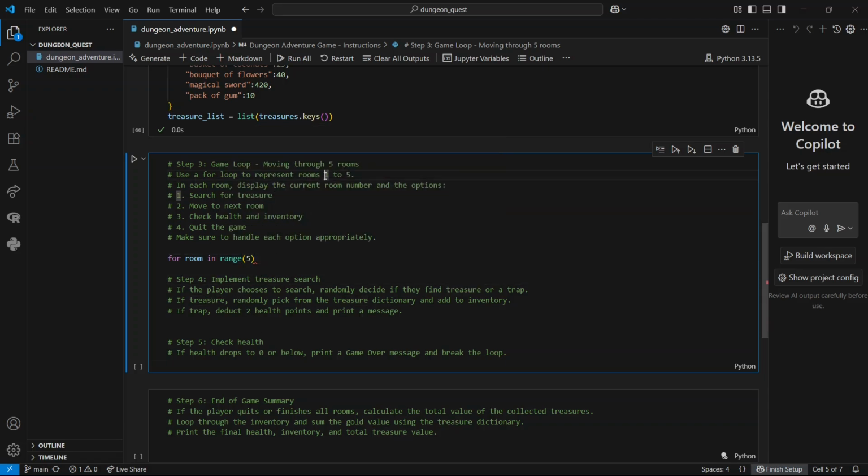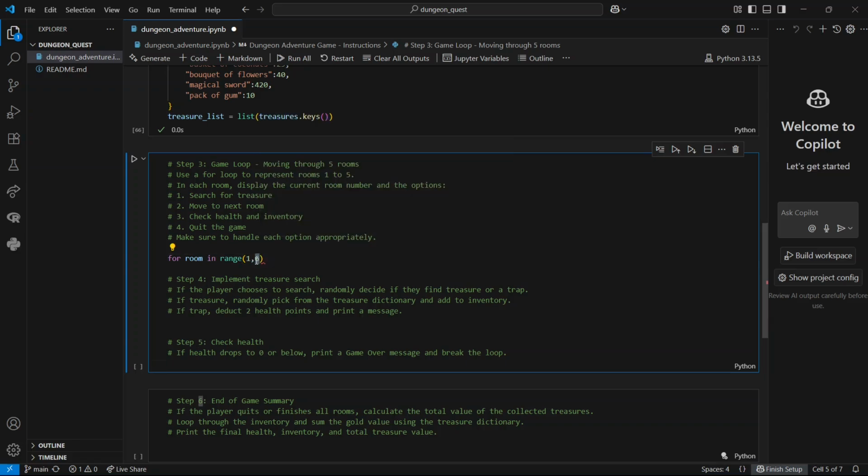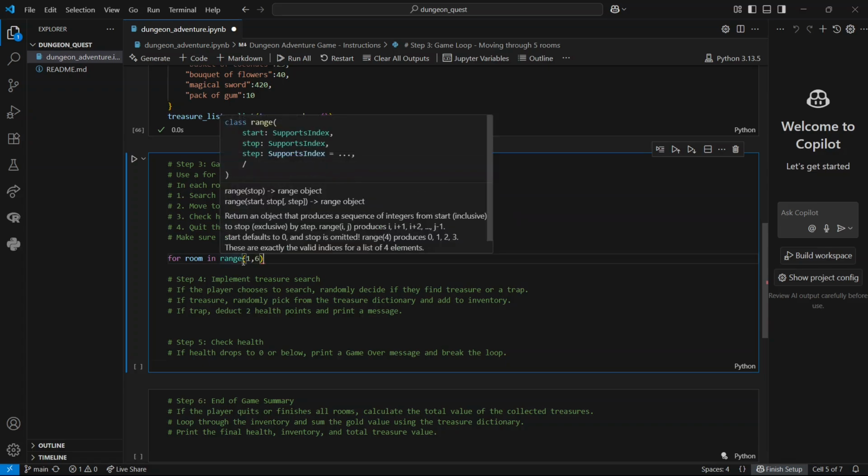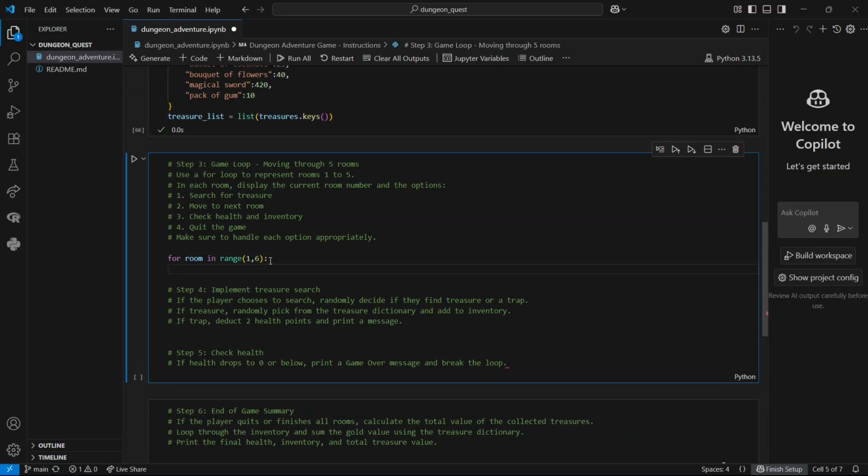And I want the rooms 1 to 5. So what I'm going to do is start with 1 instead of 0. Instead of ending at 4, I want to end at 5. So I've got to move this up because this will not include the number 6. This will iterate through the numbers 1, 2, 3, 4, 5. Right?